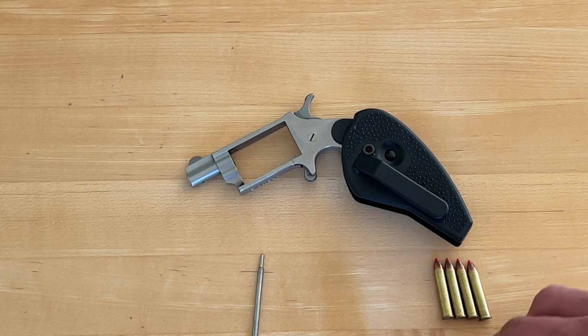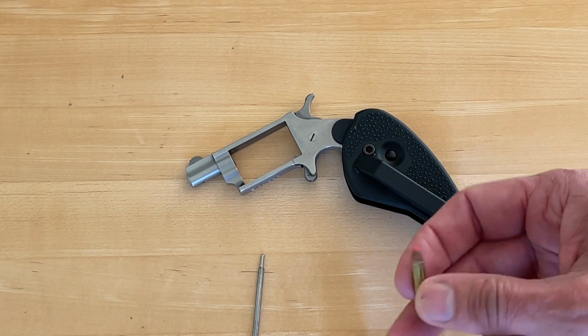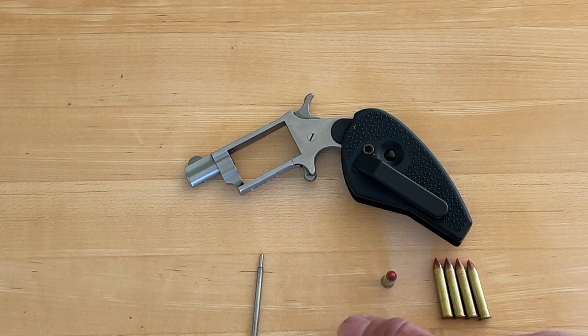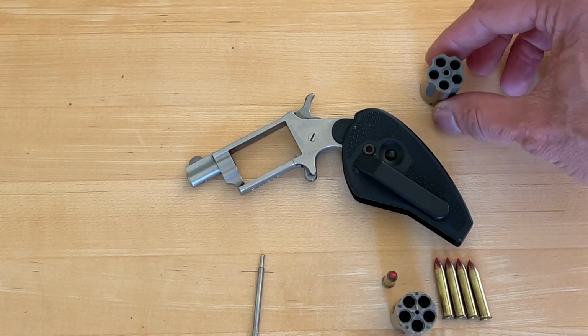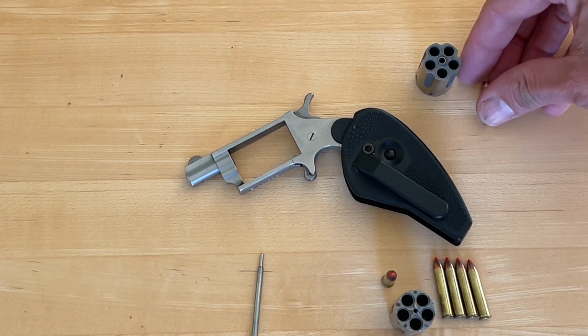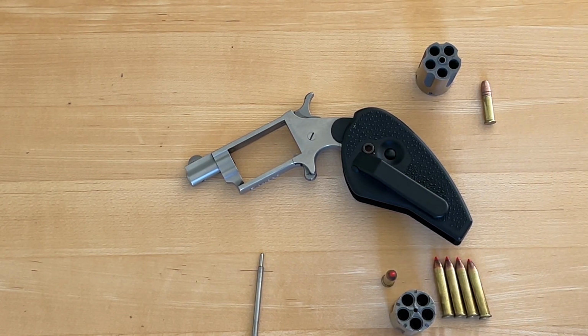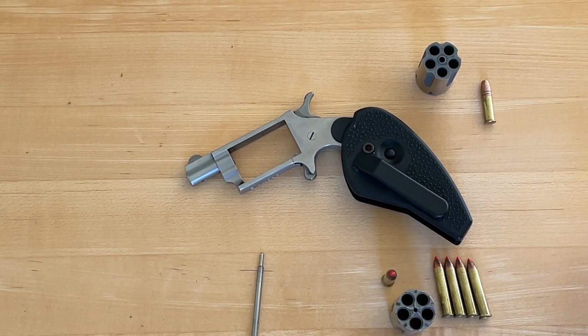.22 Magnum is the same diameter as a 22, so the barrel is interchangeable between 22 Magnum, and it also comes with an additional cylinder for 22 long rifle. So either one of them can be fired through this gun. The barrel is extremely short, and as far as I can tell, there's no rifling in it.